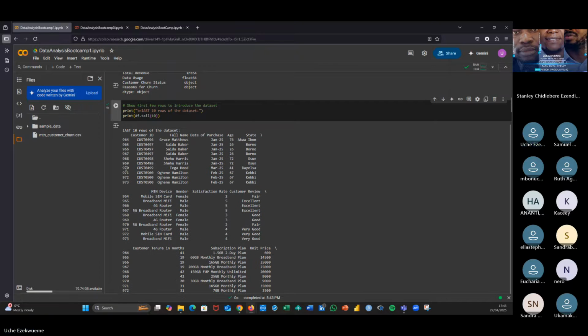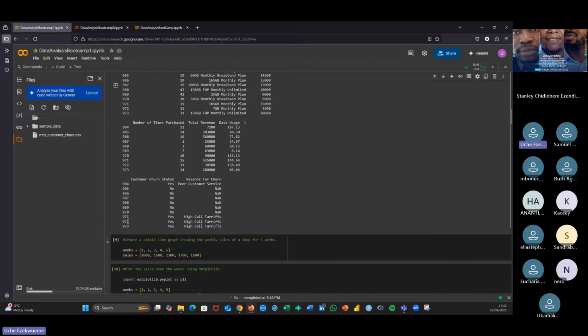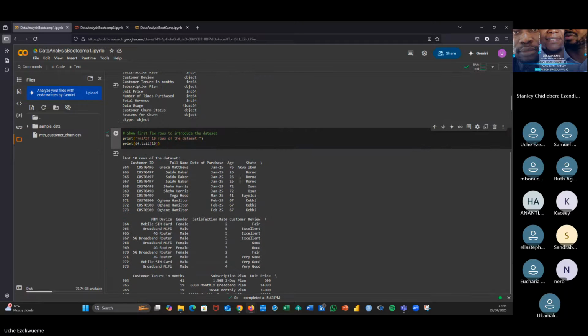This is the number of rows on this data set, up to 970 something. So even if you open it up on Excel, you'll see this is the last 10 rows on that data set. So this here is just the naming convention. I can decide to mislead the person and label this last 10 rows while it is the first 10 rows.